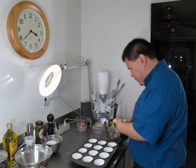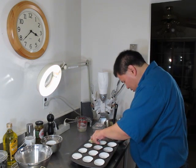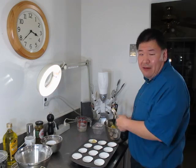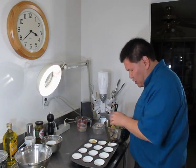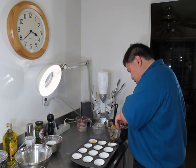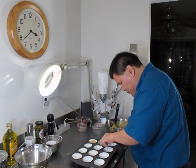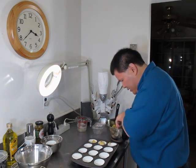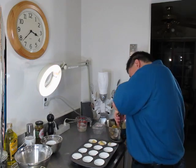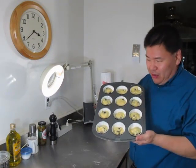Now I'm going to just do one. I mean, everyone knows how this works. You go like this, and yeah, you might not think there's enough in there, but you only want to go half full. You don't want to go more than half full, because then you end up with muffin tops that may or may not make a mess all over your stove, your oven actually. All right, so there you go. All right, now that was too much, so we're going to take some of that out. All right, we got our muffins all tinned up, and here they are.